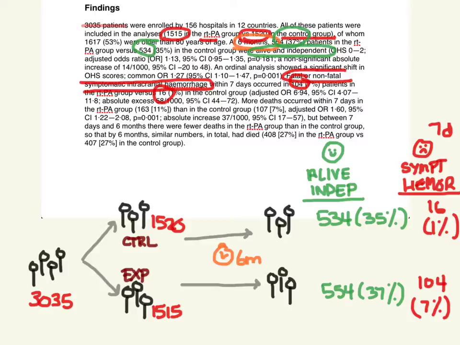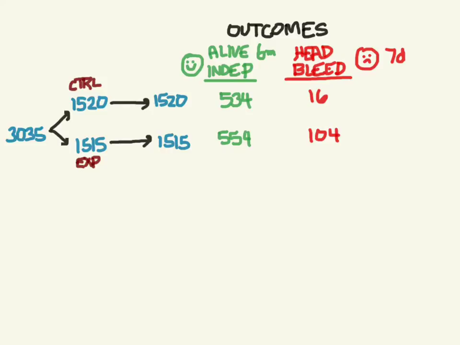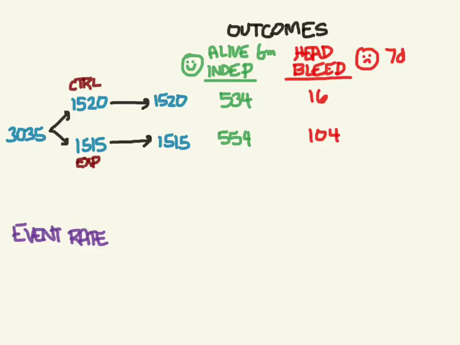Let's clean this up. I've recopied the information from the previous table, removing the drawings and leaving just the numbers. You can see the initial sample sizes for both groups, the patients who had the good outcome, and the patients who had the bad outcome. Now let's start calculating some things. The event rate simply means how many people had the outcome over the total number of people we're looking at.